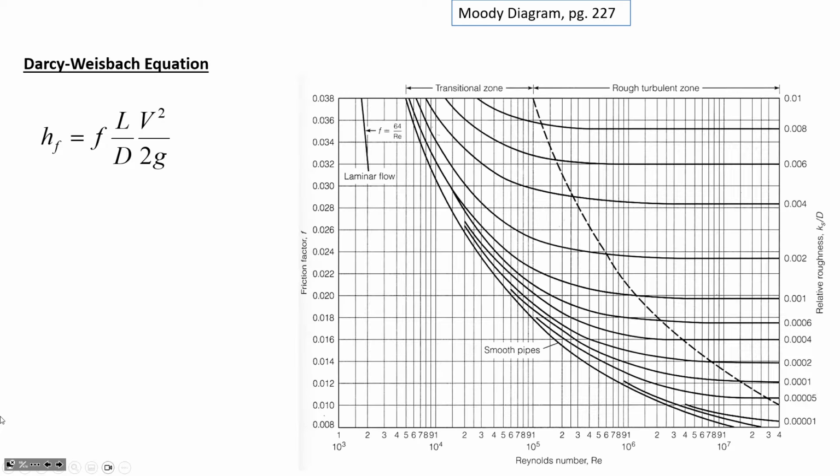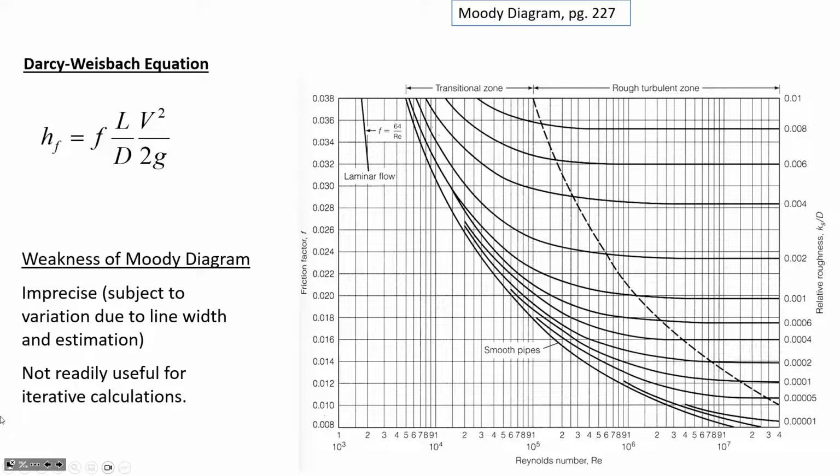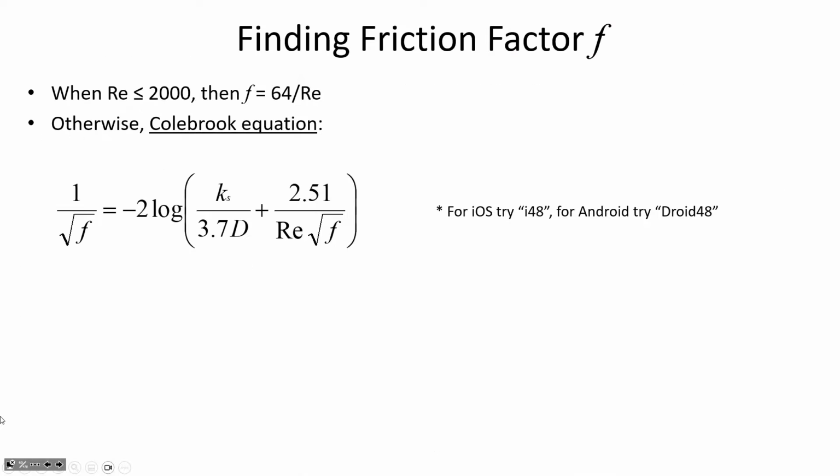All right. So we've already looked at the Moody diagram a couple of times, and what we know about it is it's not convenient and it's not accurate because it relies on us taking a ruler and finding intersecting points. That imprecision and interactive nature leaves us wanting something more precise and something that we can automate, that we could embed into a spreadsheet and do calculations in an iterative way. So we won't use the Moody diagram much, and instead we will turn to the Colebrook equation when we want really high precision for calculating the Darcy-Weisbach friction factor F.